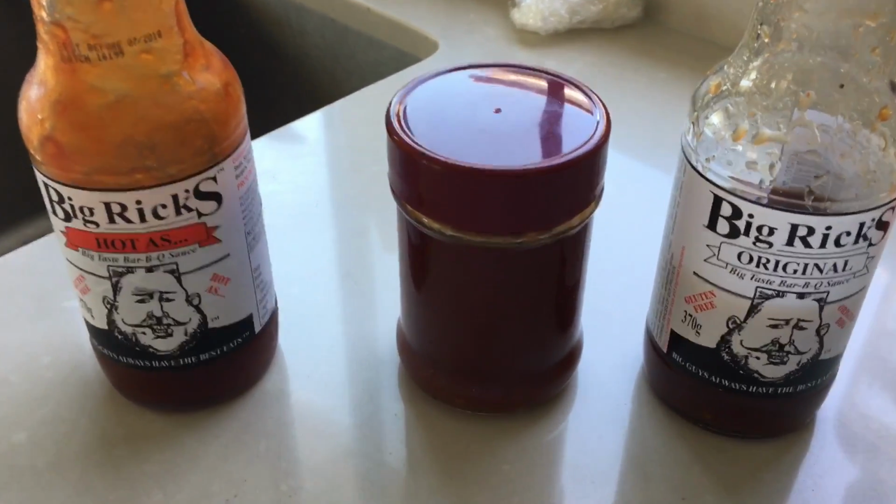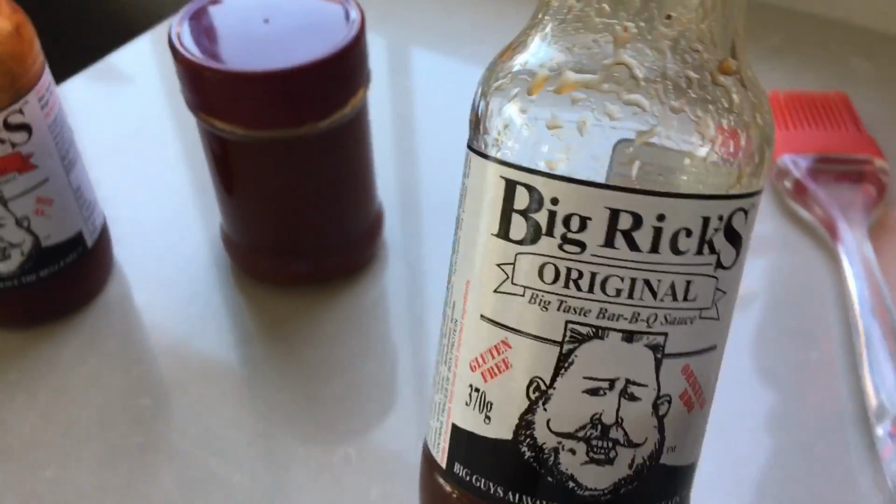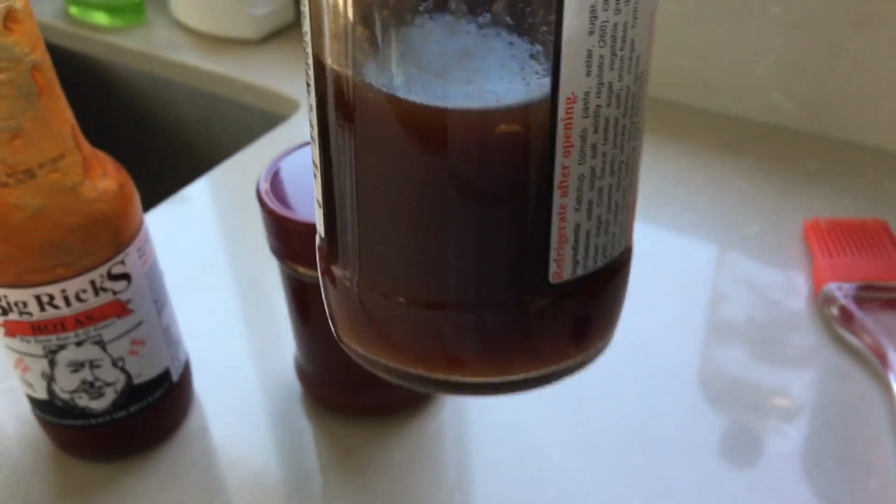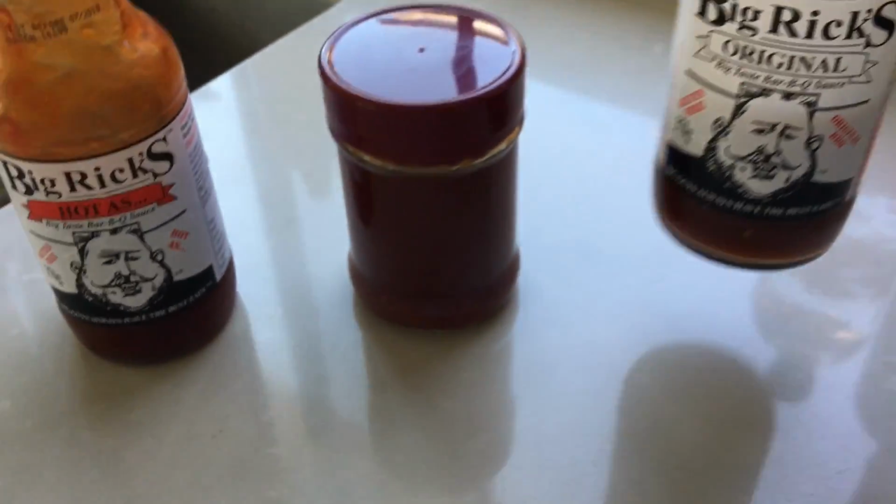Now if you watch Franklin Barbecue, he likes to mist and add some sauce at about the 2 hour mark, so I'm using two sauces. Big Rick's Original, which is a sweet barbecue sauce. This bottle was almost finished, so I just added water to that.